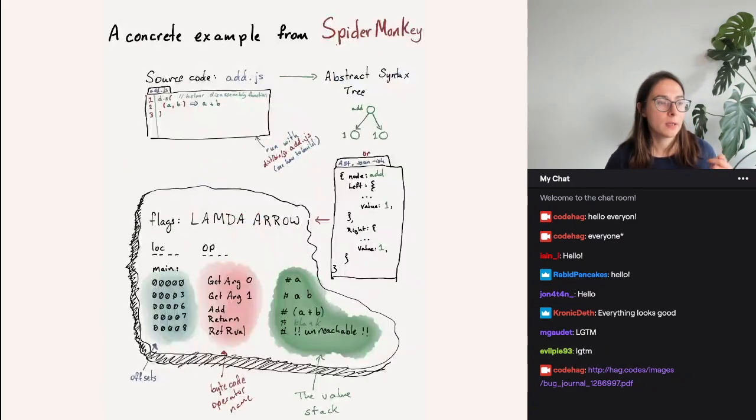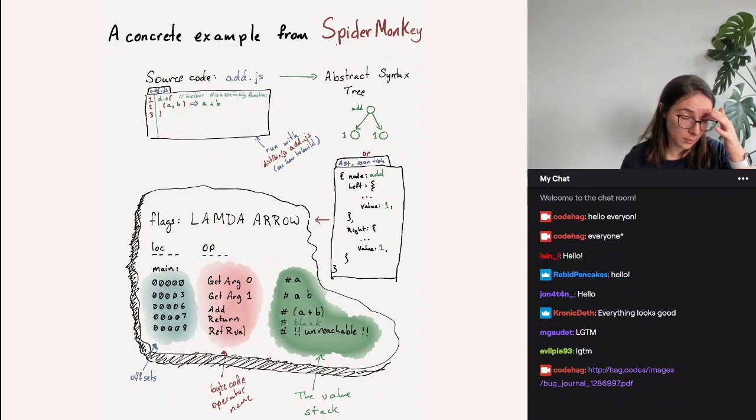We also took a look at a simplified version of bytecode, concretely looking at it from SpiderMonkey. We're not the only compiler that does this. It's a pretty common technique. Java does it. All of the JavaScript engines do it, I think, as well. One of the differences between SpiderMonkey and JSC is that SpiderMonkey's bytecode is a lot more low level than JSC's bytecode.